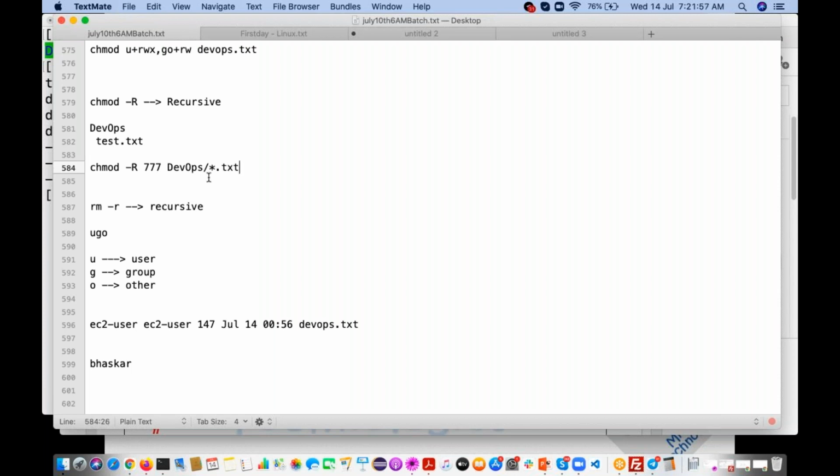Specify that. Then you have to remove this hyphen r. Star.txt means for all the text files it is going to give 7 permissions. You can go ahead and give.